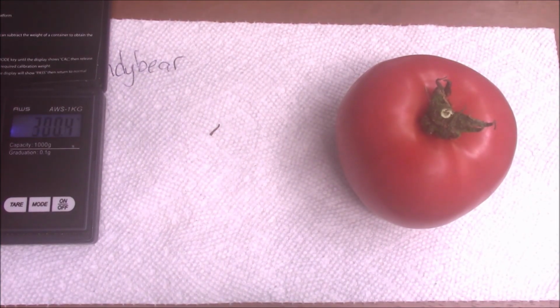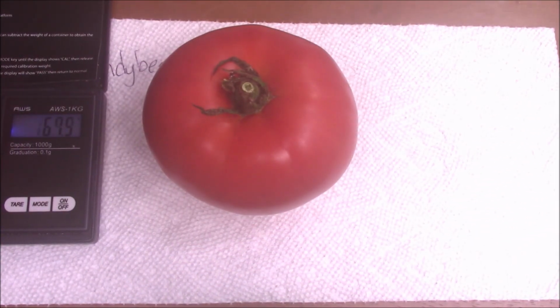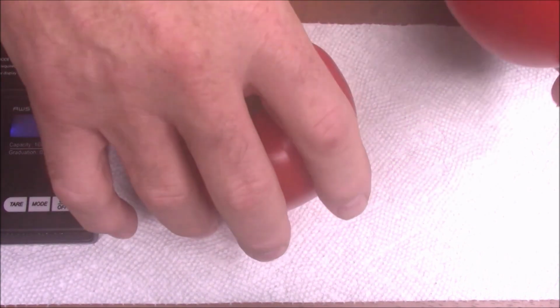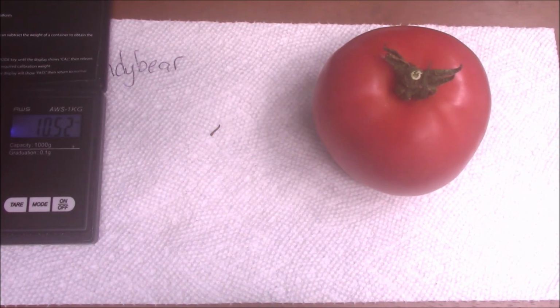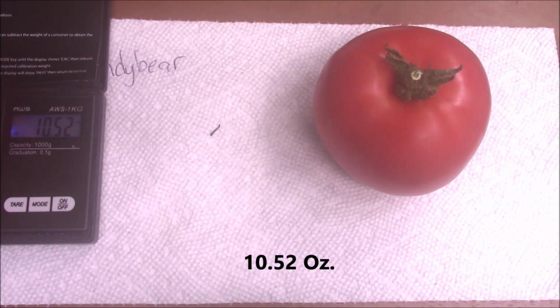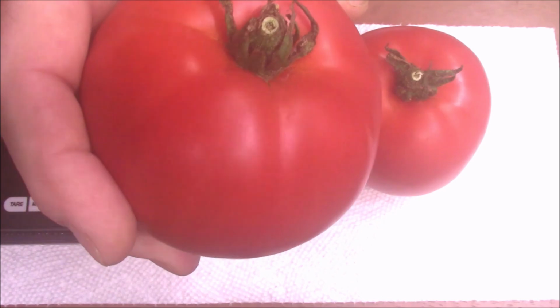Grams is 298.3 and 205.9. We'll change it to ounces. So this one is 7.26 ounces. And this one is 10.25 ounces. When they're grown outside, they're almost always this size and bigger.